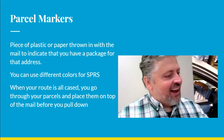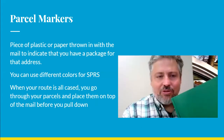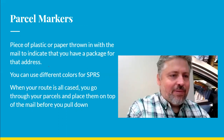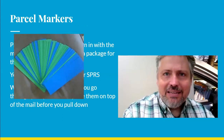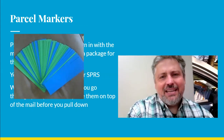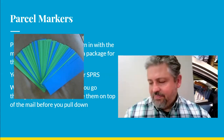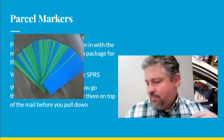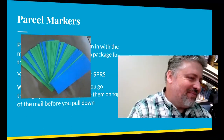Other people I've seen buy plastic folders, a little bit more durable. They cut these into strips. You can also buy them pre-made from companies, like nice pieces of plastic. But basically it's anything that doesn't look like your mail. Some people even use index cards. It helps to be brightly colored, but that's what they use. So that's what parcel markers are, and that's how you use them.